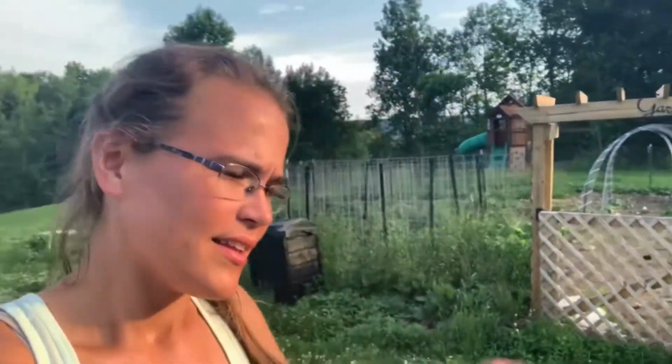I'm gonna do a little evening garden walk. As you can see, my yard is just full of clover, which is awesome for the bees. We just honestly haven't mowed. Our lawnmower is actually broken right now. So we have my uncle's lawnmower that we can use, but we just haven't really used it a whole lot. And the bees are probably loving it. So I'll show you guys.